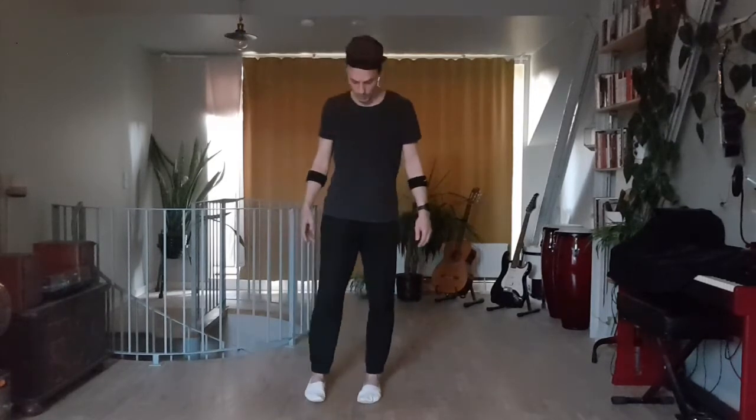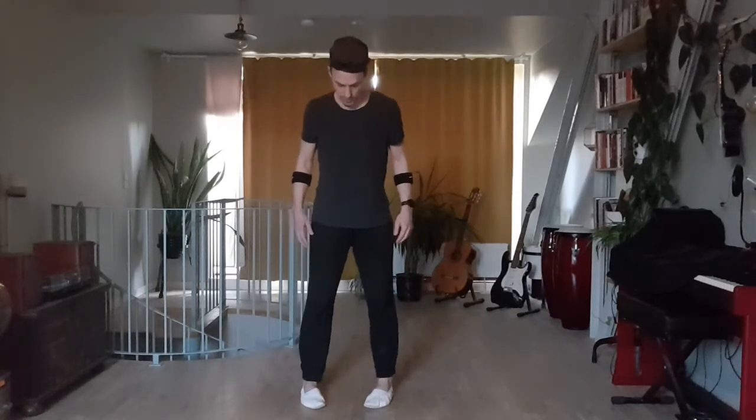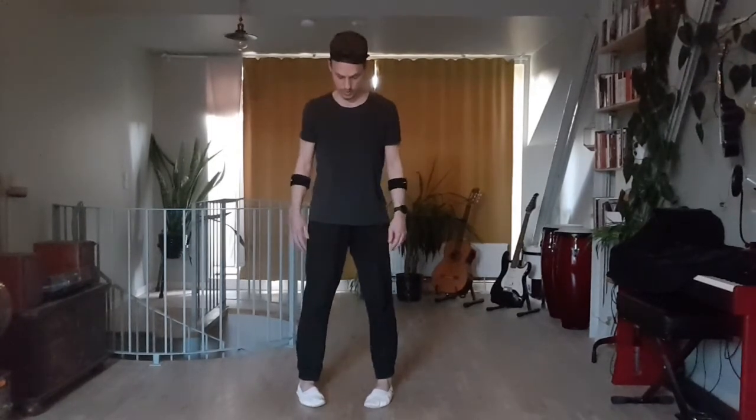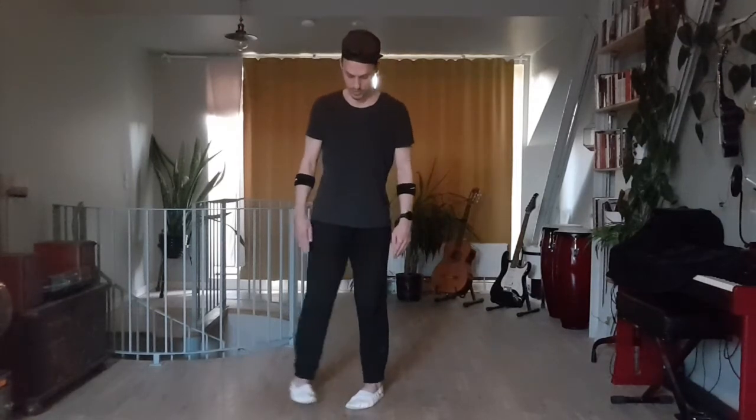Now, the third thing you can do is to vary the distance between the feet. So now I had the feet together like this. So here, toes together, heel together. But you can also increase this distance. And then you do the exact same thing. So one and two and three and four and one and two and three and four.